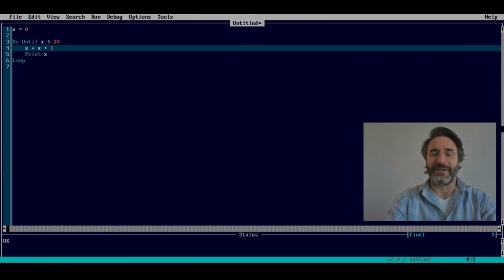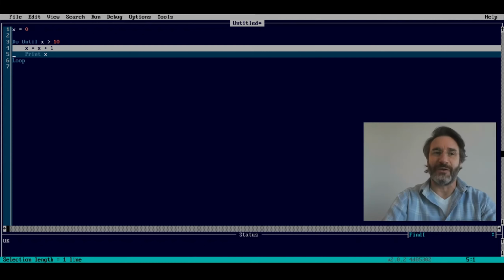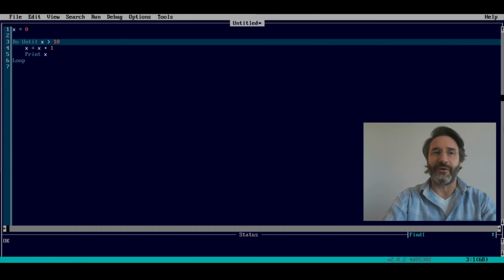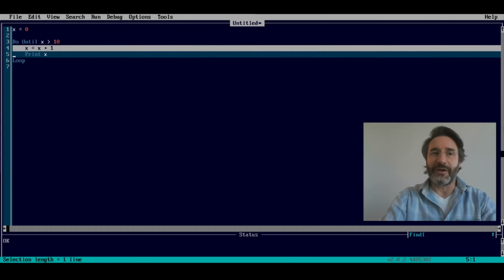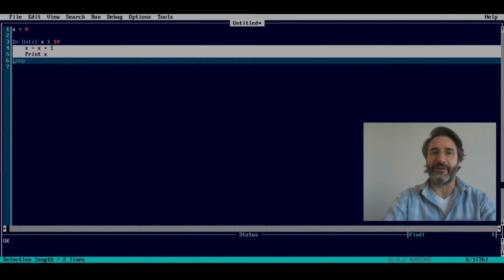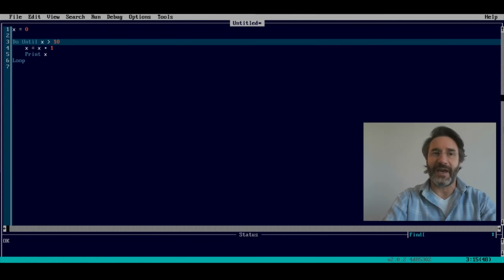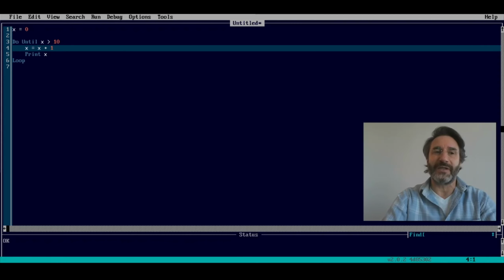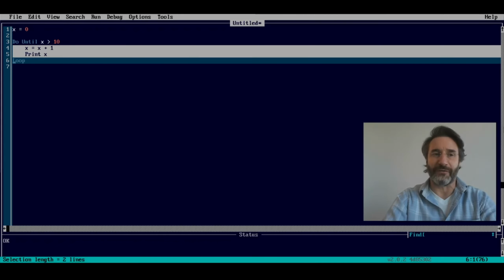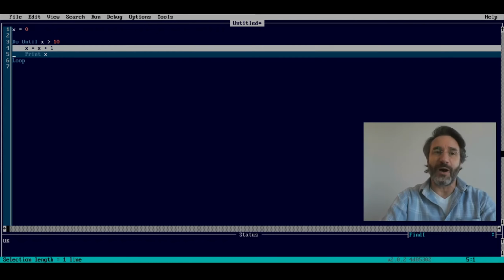1 is definitely not bigger than 10, so it continued to add another 1 to the value of x, so now x becomes 2 and it prints 2, and so on until at some point x becomes 10 here and it prints the value 10, and it goes back to this do until. But as you can see, 10 is not bigger than 10 because 10 is equal to 10. So the program is going to go inside this block of instructions again. It's going to add 1 to the actual value of x, which is now 10.